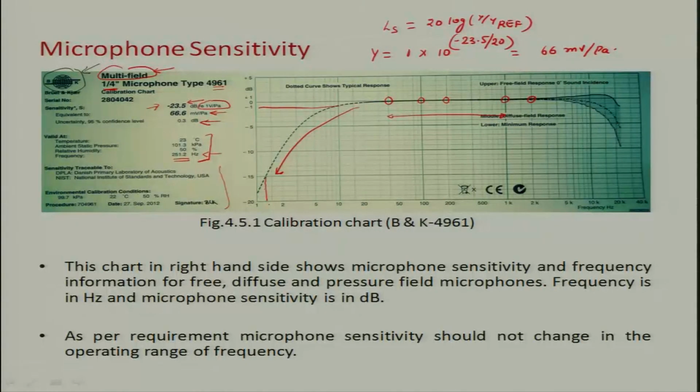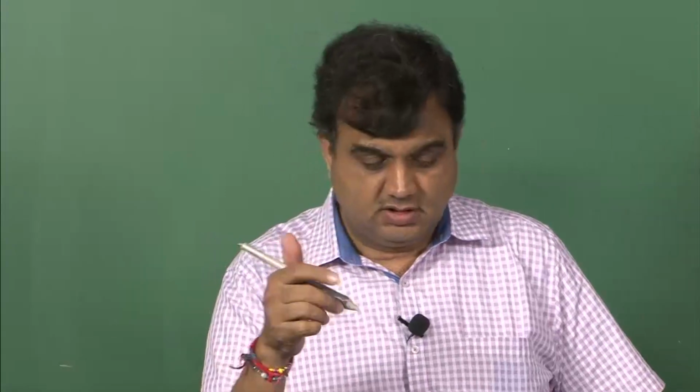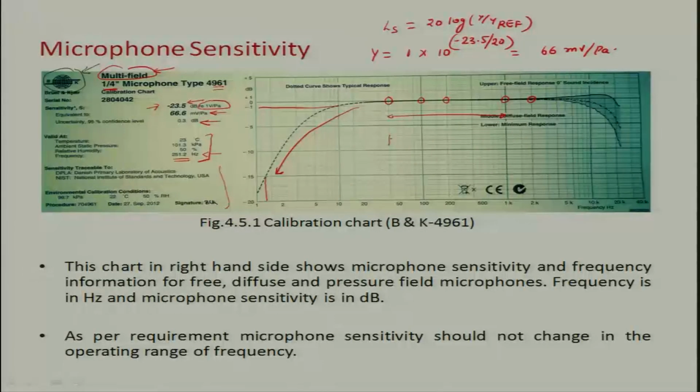So, this is the response of the microphone. We had said that the response should be linear, which means it should remain constant, and it should also be flat. What we see is that the microphone has a flat frequency spectrum in the range from 50 hertz to 2000 hertz. Beyond 2000 hertz it is no longer flat, so then we have to see how it changes.